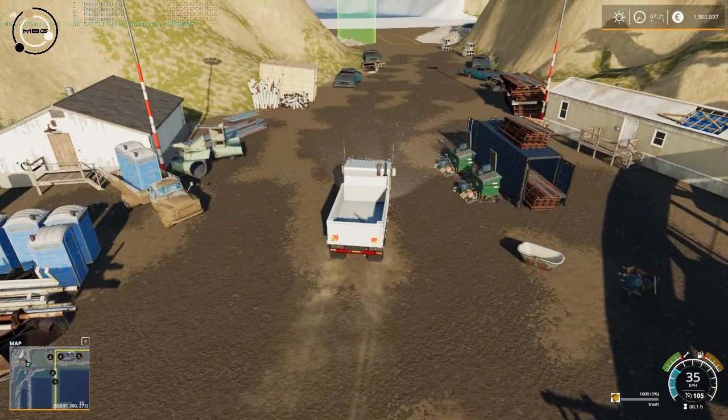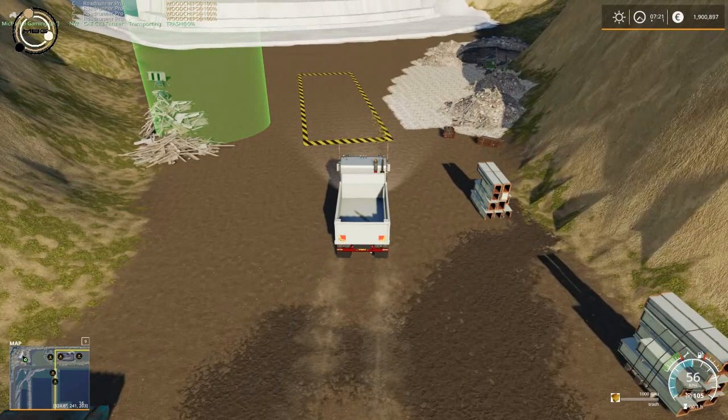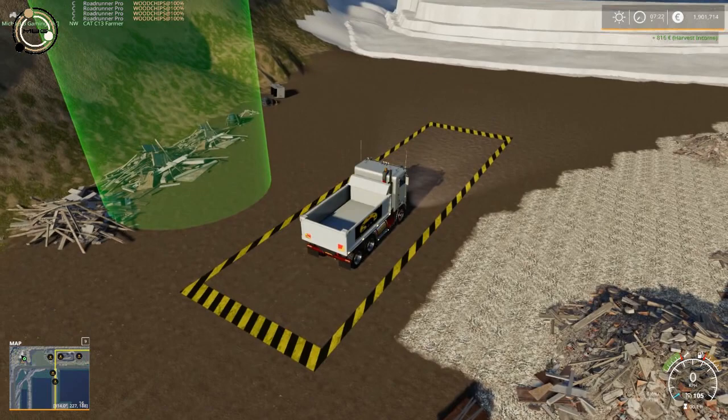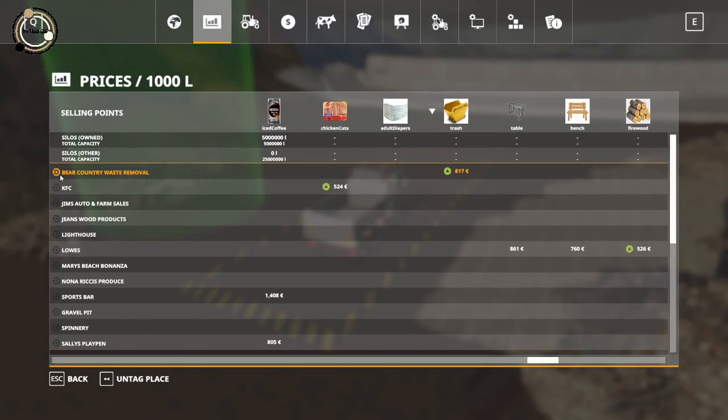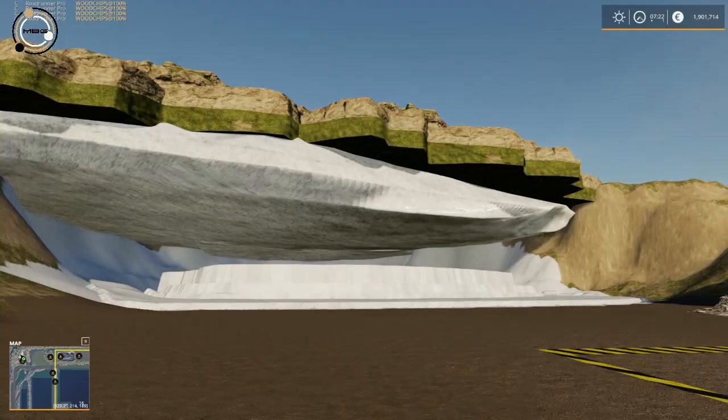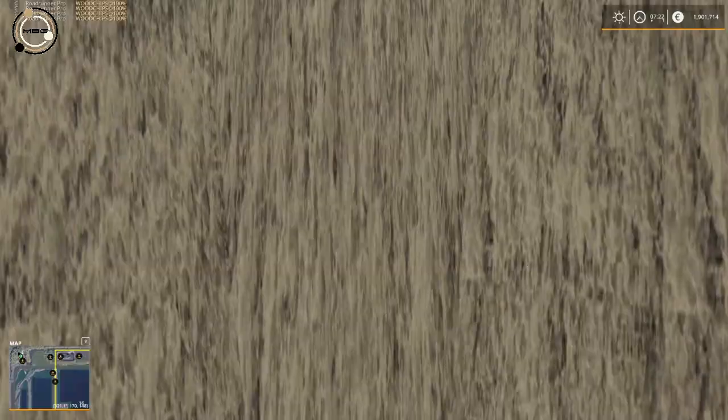Alright. Now there's a little bonus up here, I can see. Let's just go here and sell that. We got 1,000. How much is that going to give us? Well, almost 1-to-1, 816. That's not bad. And let's just remove that green spot there. Now, the little bonus here is we've got a mine full of rock salt, I should think it is. Is it not? Or is it gravel? I'm not really sure. I think it's gravel.